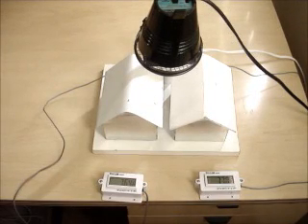I'm Andy Nieder of ASK Solutions, and this is a demonstration of the incredible Temp Coat liquid ceramic insulation. We're comparing two different cool roof structures. The small structure on the left is a high-quality white elastomer paint commonly used in cool roofs. The small structure on the right is Temp Coat.